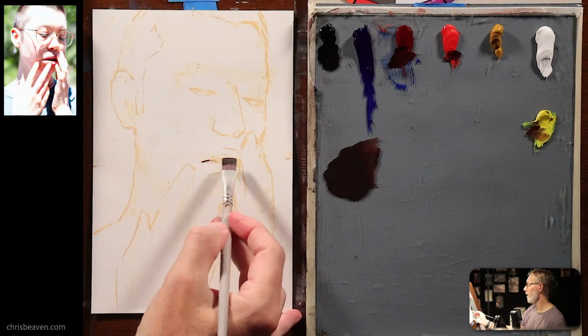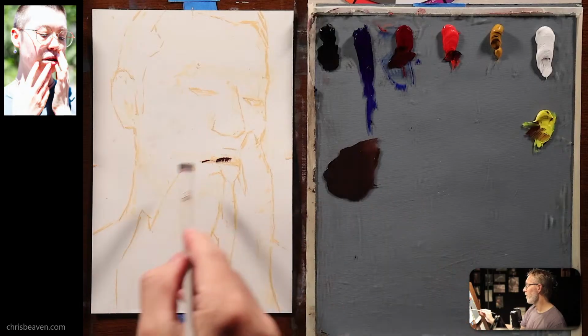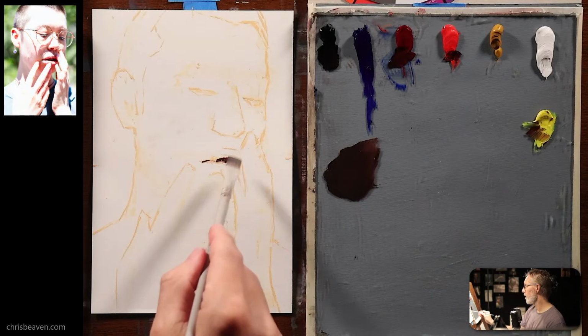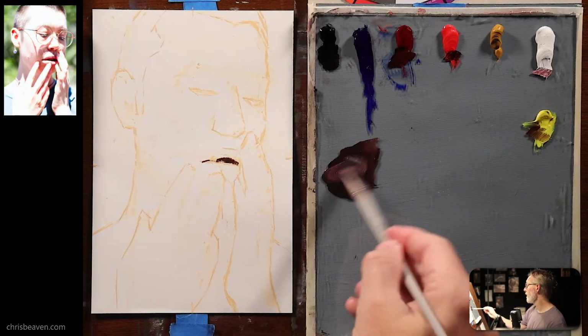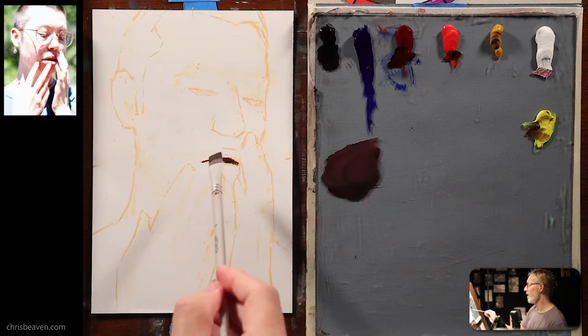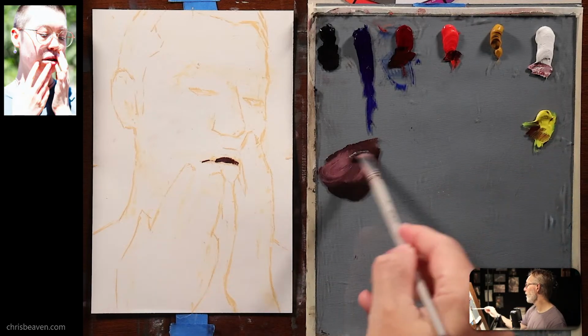to me. I'm being too exact. I need to just throw it down and be a little bit more brave on this. So there we go. It's still a little lighter than I want. I'm going to bring some white in. Oof, more white, more white.